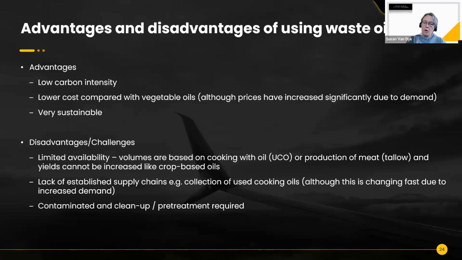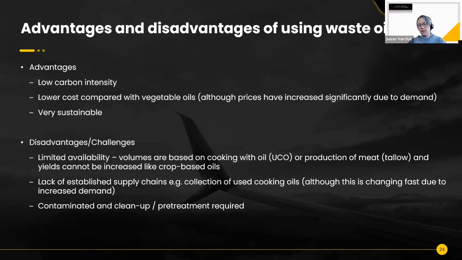With animal fats, if you turn that into oils as a feedstock, there's some carbon intensity based on the rendering process. So it is not quite as good as used cooking oil, but it's still pretty good. They started using these feedstocks because they had a very low cost, because it was a waste. But these days, there's such a demand for it that it's no longer low cost. And I know not too long ago in Europe, the price of used cooking oil actually was higher than the price of rapeseed, because of this demand.